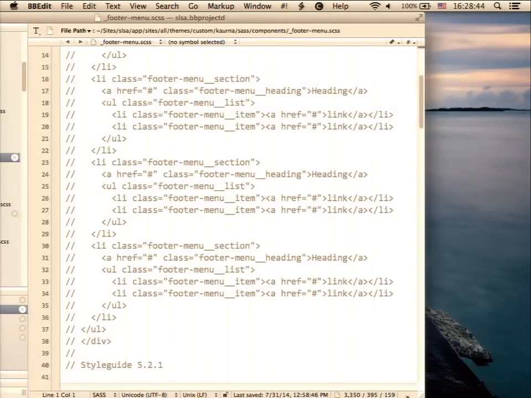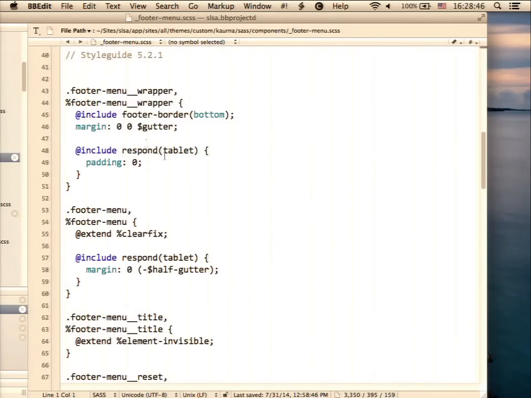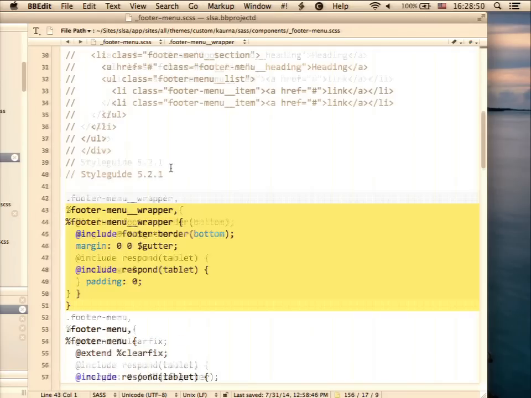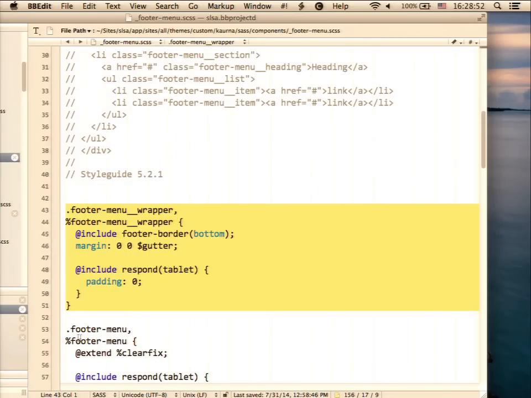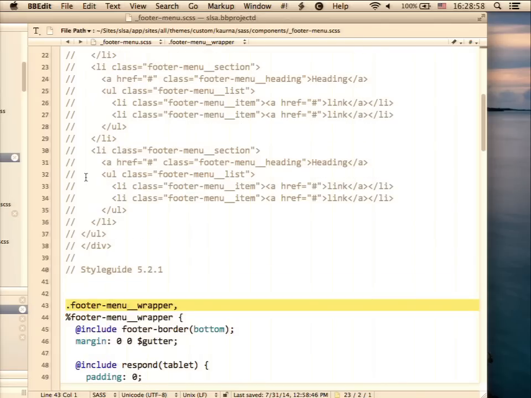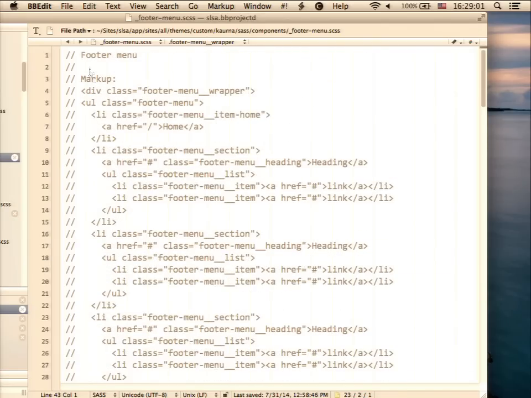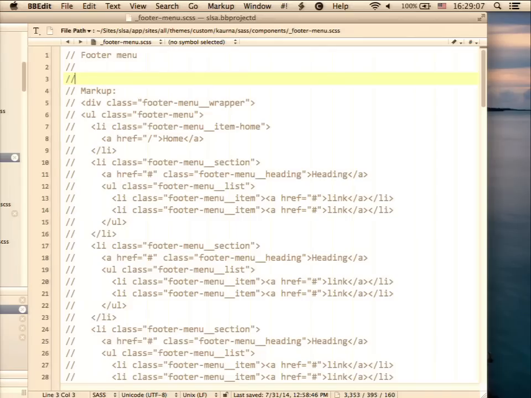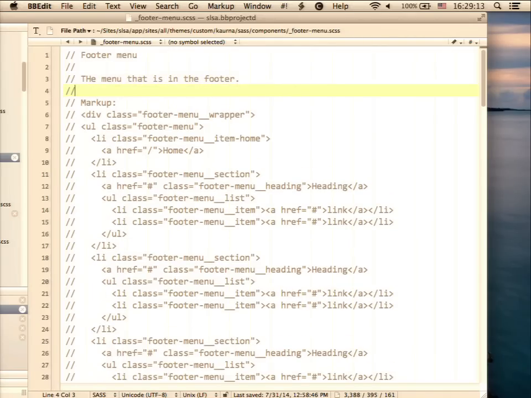So down here is our regular Sass rule set, and we've just documented this footer menu in this case. Here's our base class footer, and then of course we have a wrapper, so it's footer menu wrapper. And then this is the documentation. Basically, we've defined what the name is. We can also have a brief description, the menu that is in the footer. This is horrible documentation. Don't ever write anything like that. That's why it's not in there right now. But you can write several paragraphs, whatever you want, about this design component right here. And then we have the markup snippet, which is, in this case, really long.